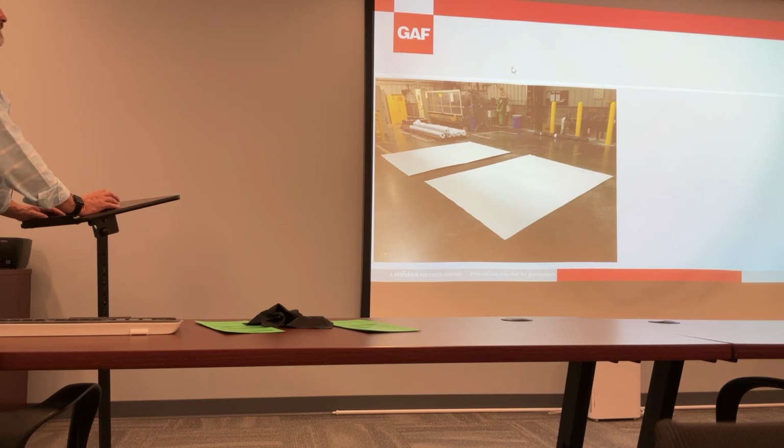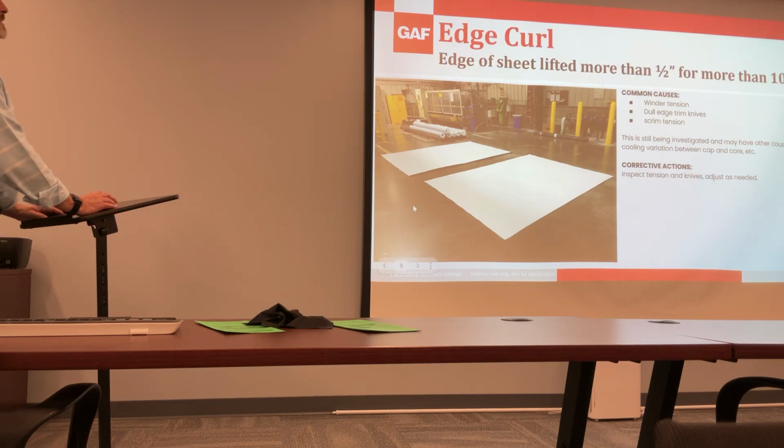I think this is Mount Vernon. This is an example of lay flat. You can only imagine if you're running that welder on a roof and this product is wavy or not laying flat, you're going to get to a point where it's probably going to crease on itself and cause a void, and then they'll have to come back and put a patch over it. What do we usually call this? Lasagna? Waviness? Fullness.